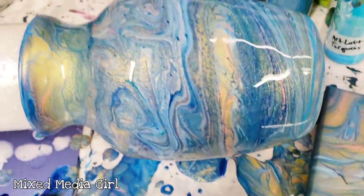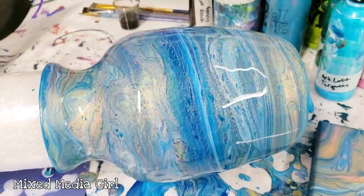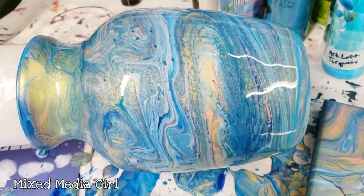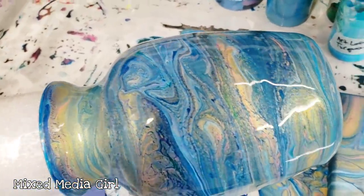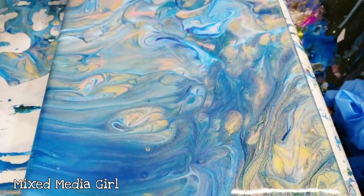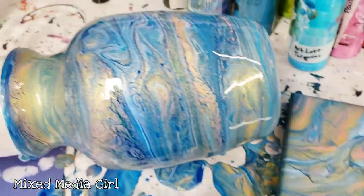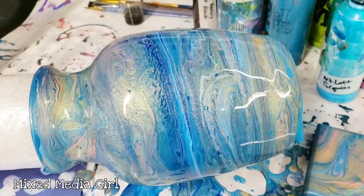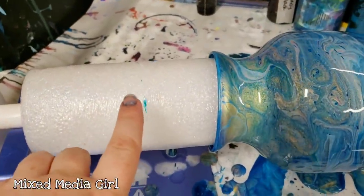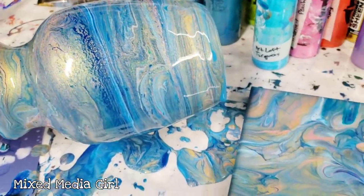Just to quickly answer some common questions — I will leave this rotating on here until the paint is dry to the touch, which will be probably just a few more hours. Then I'll just have it set upside down and dry for probably about a week, maybe two. And then I will coat it with resin. I coat all my vases with resin because it makes them really durable. My canvases I generally will spray with Rust-Oleum Crystal Clear Enamel Spray, and I usually let those dry a little bit longer because there's going to be a thicker coat of paint on there. The paint on the vase is really thin, so it will cure a lot faster. I love this vase on a rotator. For the next one I'm going to work out a thinner piece of foam so it fits on there better and I don't have to worry about it falling off. But for now I made it work. Hope you guys enjoyed this and I will see you all next time.